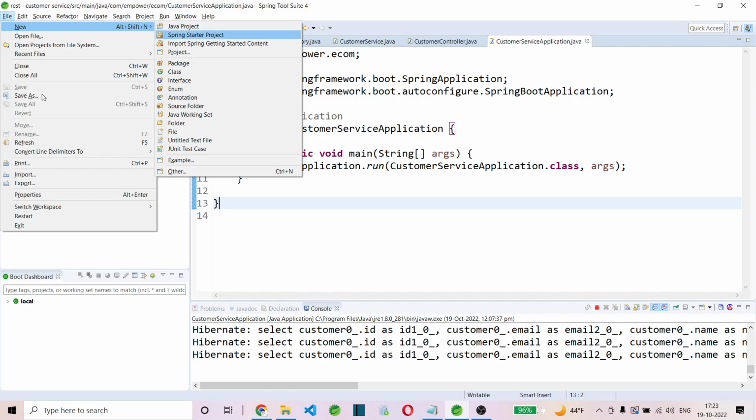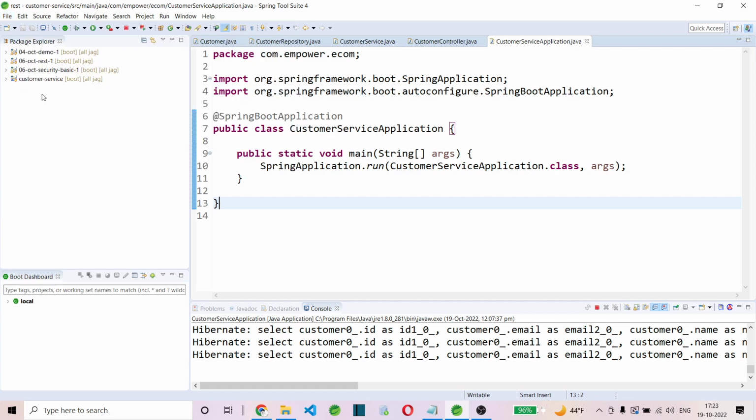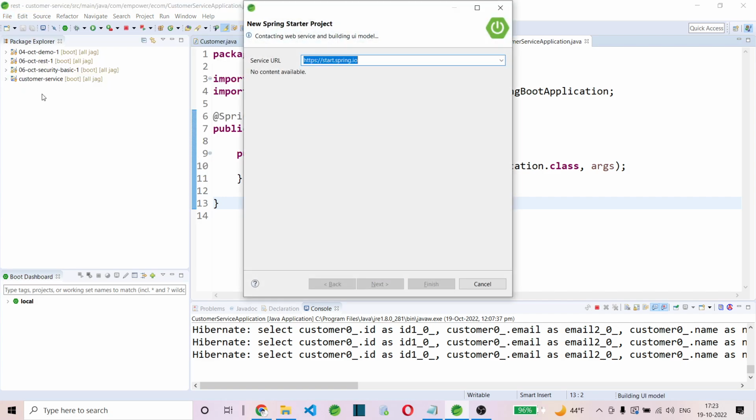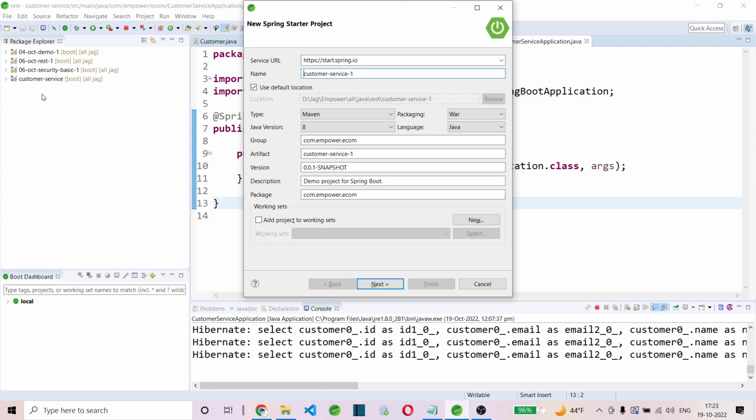So we are creating an MVC project, right? Spring Starter project. What will be the name of this project? We can name it Customer MVC. Is that fine? Customer MVC is the name of the project. This is a war because there is a JSP front end. It's a web component, right? So if it is a REST API, jar is enough. This is a war and other things I'm not changing.